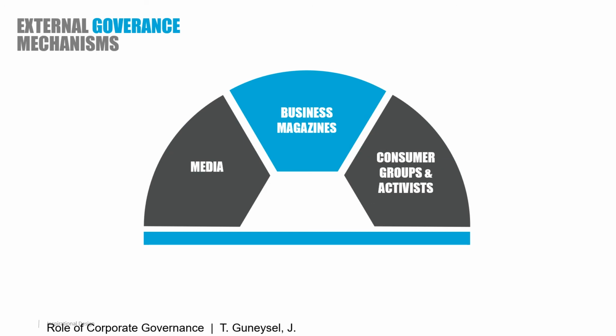The most public external governance mechanism is the media, which comprises television, radio, the internet, as well as business magazines and newspapers. All of these outlets keep the public updated on organization news and performance, critically presenting the facts and recommendations on the direction that experts believe a firm is moving, while also greatly affecting the firm's public perception and the quality of its management.